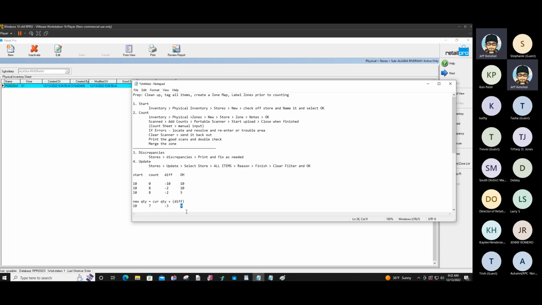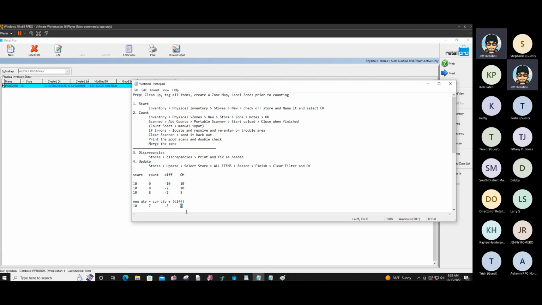So earlier I made the statement that you've got to count everything, and you really should be closed. Just saying. There are nice strategies for that. You could come in early in the morning, count the sales floor, open the store, and keep counting the stockroom. You could be open all day, close at 6. As soon as you hit that, lock the door, hit the start button, and you could be counting the stockroom.